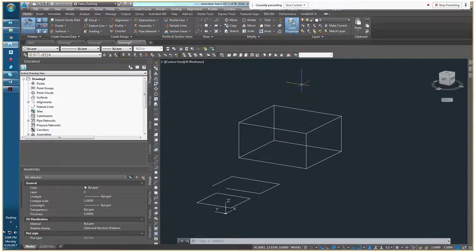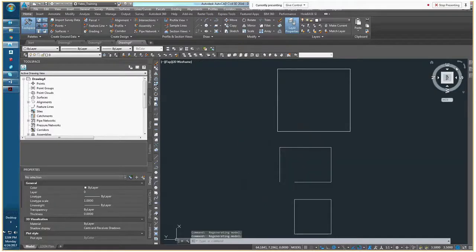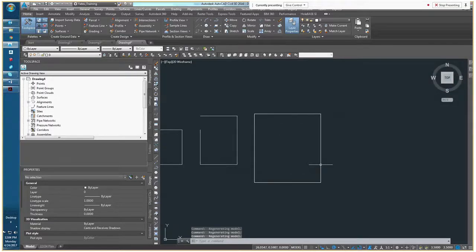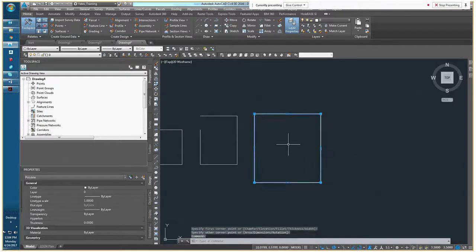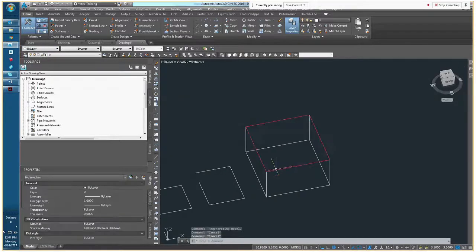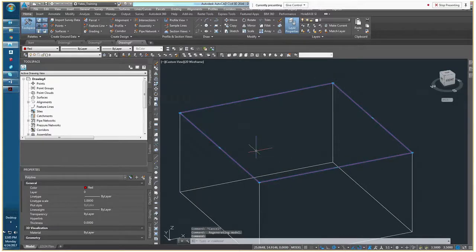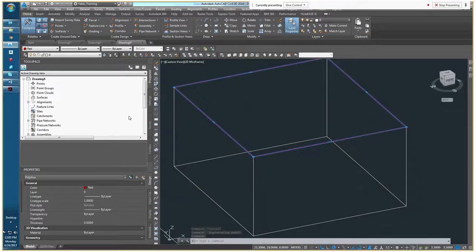So I'm going to go back to a plan view. I'm going to click on the view cube here and then rotate it back to true north. That's what all of this is doing. And I'm going to draw myself another rectangle on top of this box. I'm going to select it, make sure I've got it and not the box selected. I'm just going to change the color briefly so that I can tell the two apart. It did draw it on the top, not the bottom. That's good. And what I'm going to do here is just offset this rectangle a little bit.